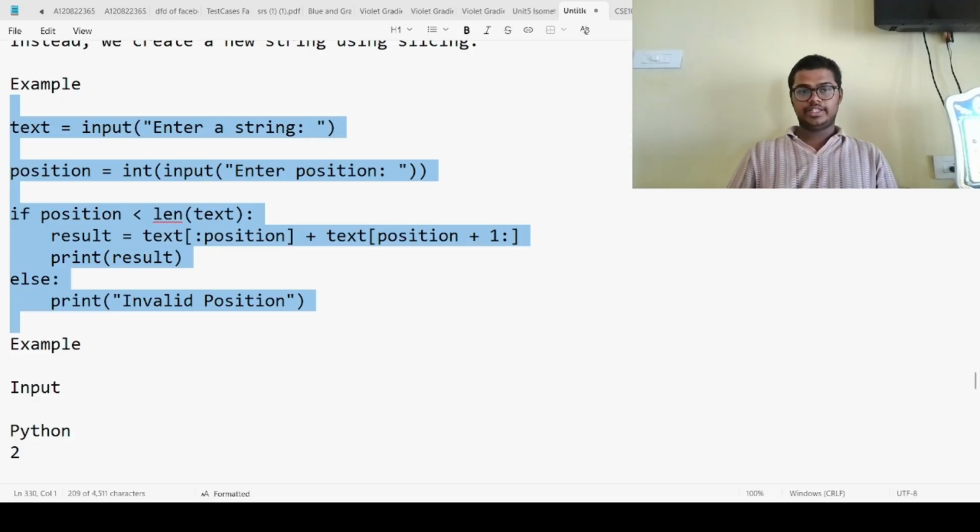So now let us see an example in IDLE Python. Let me show.